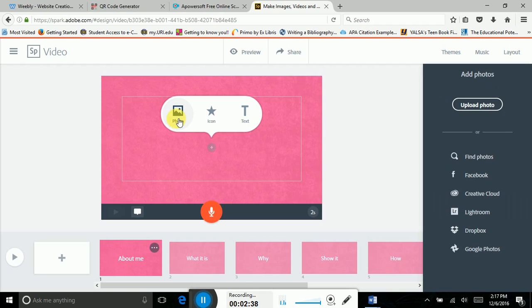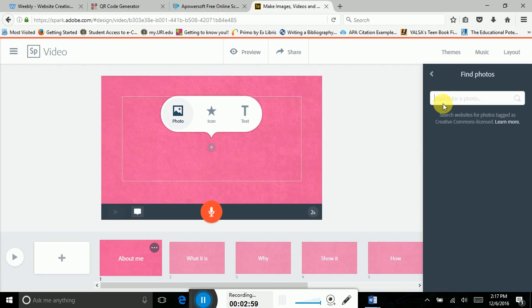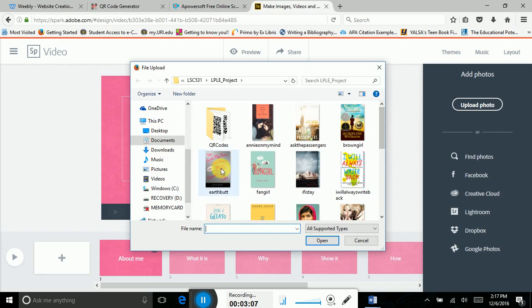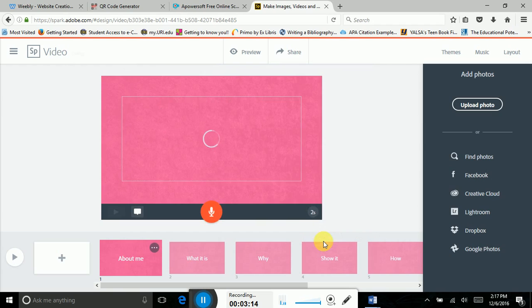What I love about Adobe Spark Video is that you can include photos of your own by choosing to upload a photo. Or you can choose a find photo, and they find images for you to use that are free, and they'll also cite them at the end, which is my favorite. So let's go ahead and choose find photo. And I'm sorry, let me backtrack. I'm going to do that in a minute. I'm going to upload a photo first because I've already downloaded it, and it's for my book that I'm reviewing. So I chose upload photos and found that on my computer.